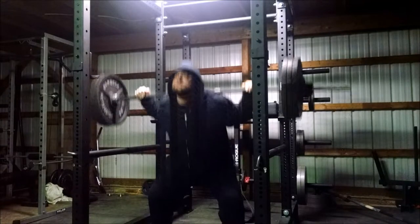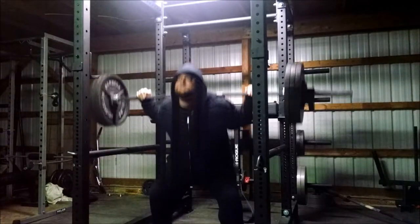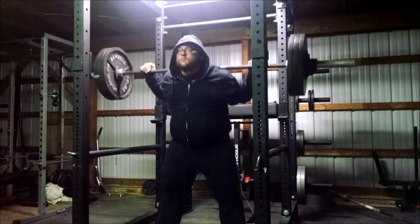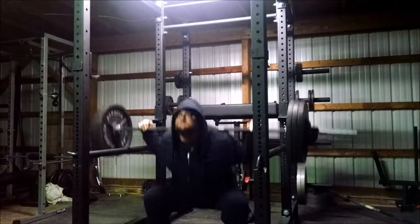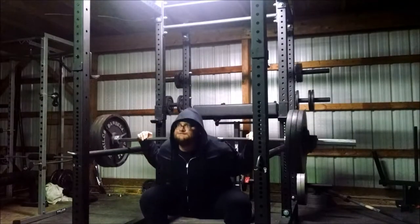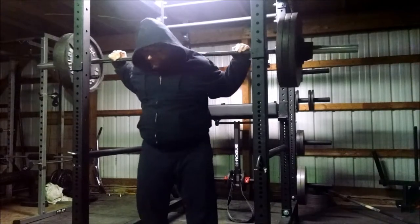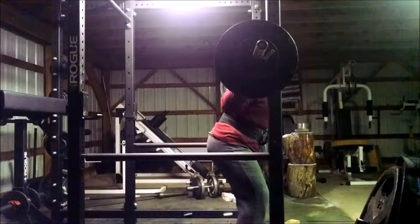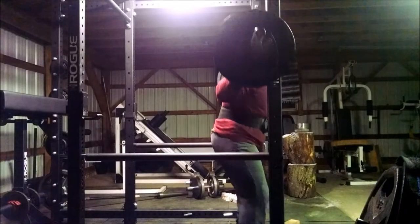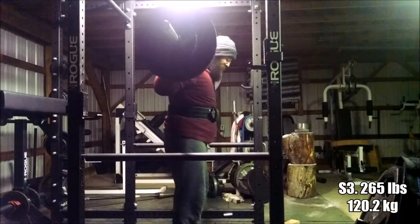Glenn says the extra clothing is making the belt a little bit tighter, which I don't know if that's the belt or him just coming back and lifting. As I mentioned, I am doing 5/3/1 again on the squats - this is my first set on the 5/3/1 day, doing five reps at 330 pounds. I'm going to be doing 5/3/1 for a while, also on my deadlift for most of these sessions going forward.